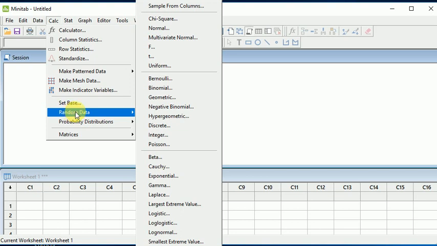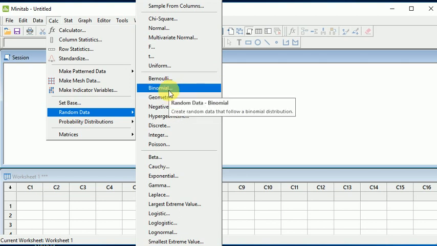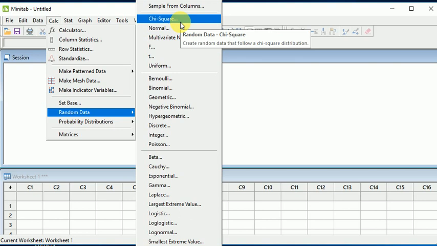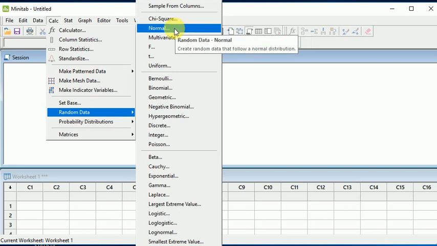When you drop your cursor here, it will show you many distributions you have already learned in many subjects like mathematics and quality engineering also. We generally use the normal distribution in most of the production systems, in Lean Six Sigma and quality engineering also. So here I will show you how to generate random numbers which follow the normal distribution. Let me remind you that most production systems follow the normal distribution.